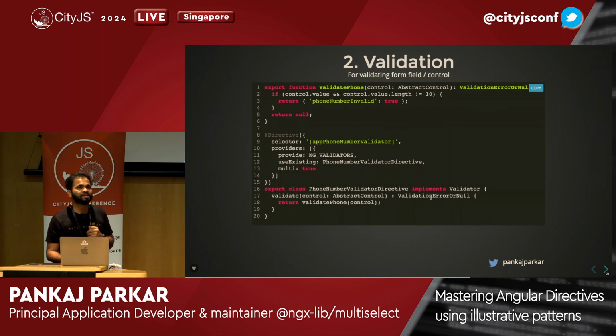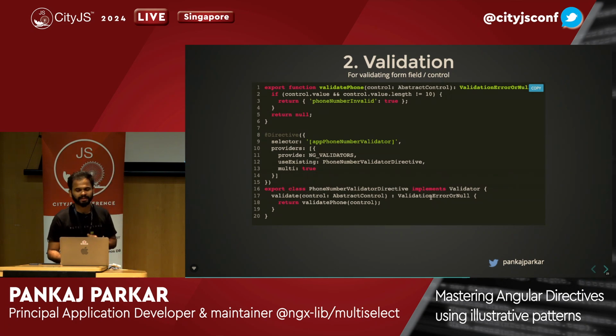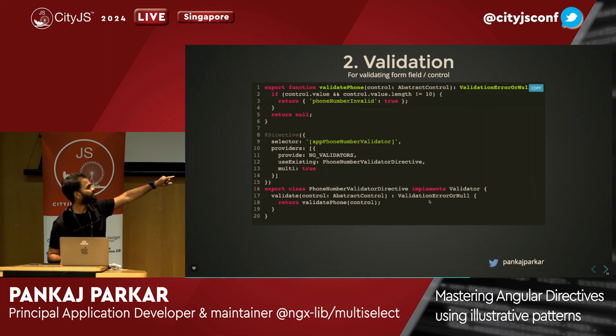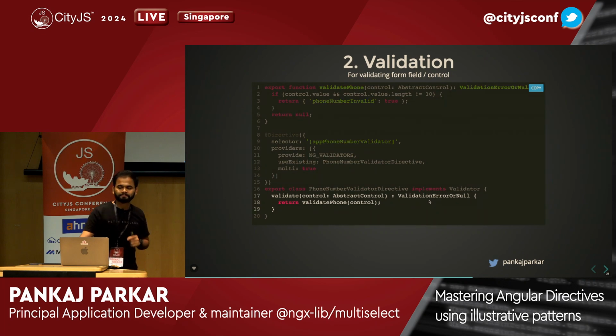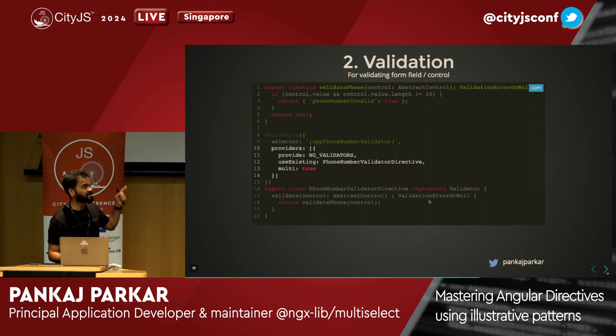The next one is validation. Of course, a website that we create always has validation and form elements. So for form validations, you can create a directive that can be reused across the application. How can you do that? To do that, you create a class at the bottom that implements Validator, and you have to write a validate method since it implements that. Your validation logic can go inside that method. The validation logic is pretty simple, based on your code base. And this is the important thing.